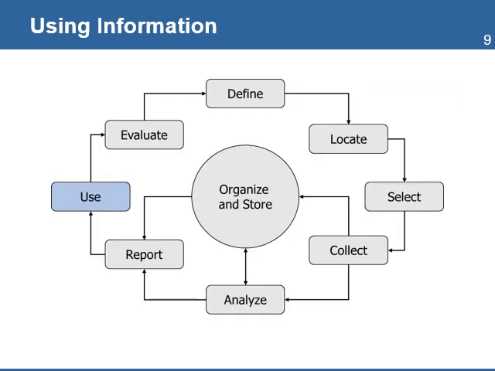The highest value of information comes when it supports decisions to improve the project by modifying strategies, approaches, and methods to get the project closer to its objectives. Without this information, it is nearly impossible to know if the project is getting closer to its objectives. By using the information, the project can know how far it is from the goals, what changes it needs to make to correct any deviations from the original plan, or what opportunities are ahead to help the project achieve its goals. There are four main categories of information use.